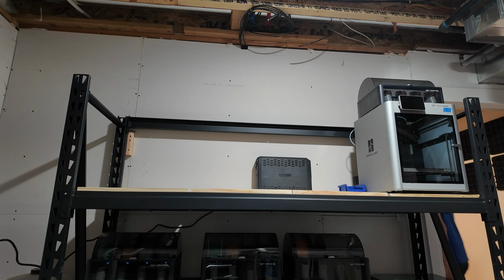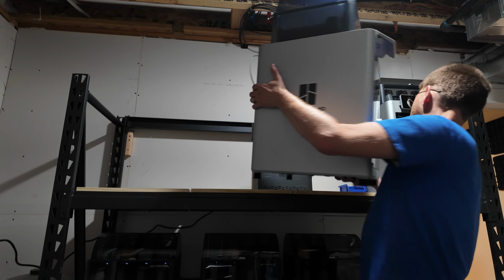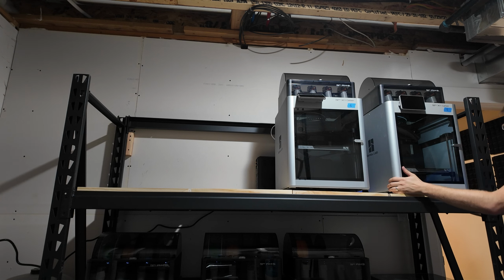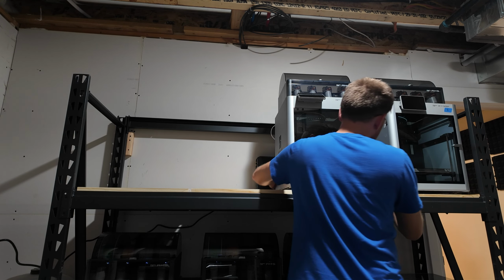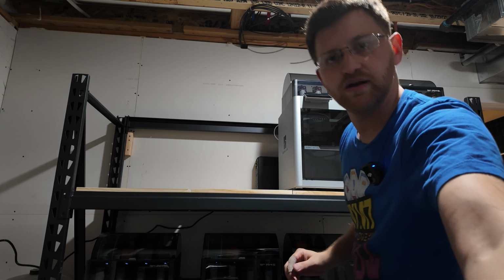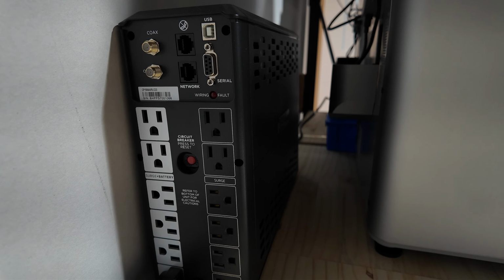Okay, let me go get the printer. Oh, let's unplug it. I don't want to drag the cable everywhere. Okay. And then I just need to have my little container right in the middle, right there. Both sides can go down. And then the last thing to do is grab that power cable back up. And plug her in.